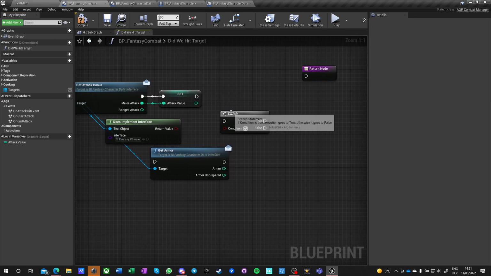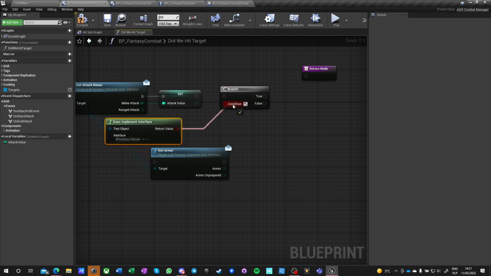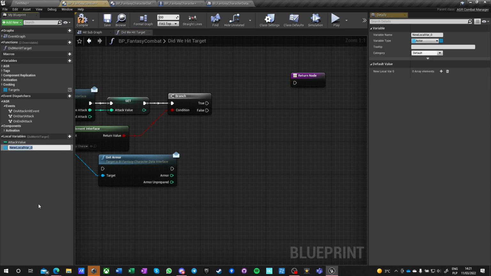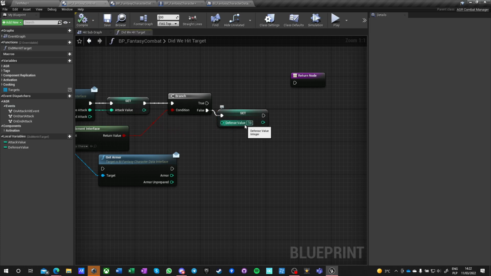And now we check if it implements the interface, and if it doesn't, we want a local variable, say defense value. And it's definitely not an actor, and this is definitely not an array. And I want to just set it to 10. This is like the default defense value of just static objects. They don't get hit automatically, and they might have a different value based on the size or something, but it is not 0, it's 10.